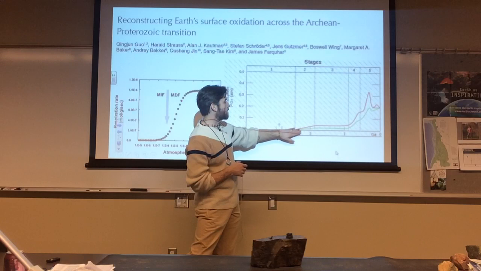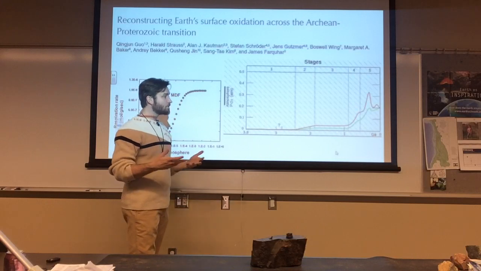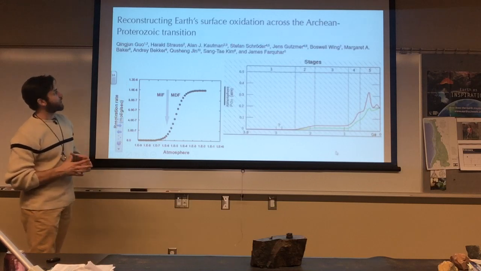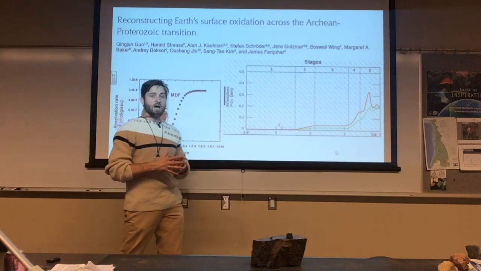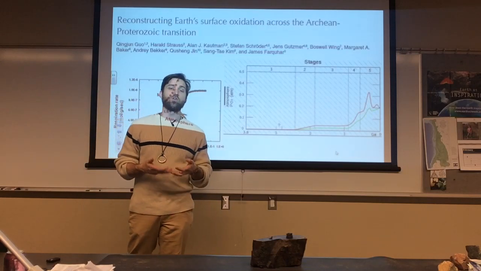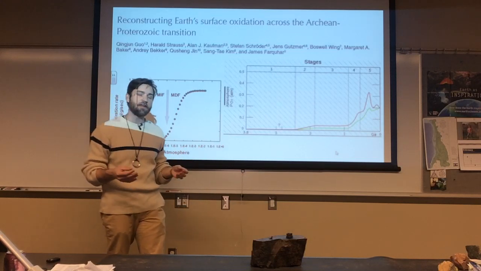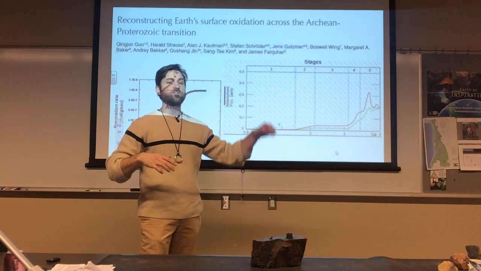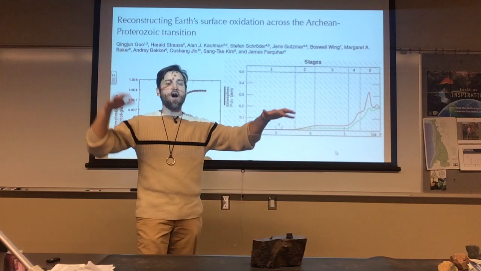Starting at about 1.4 billion years ago and leading well into 1.8 billion or so, we have a lot of these things. Now, this is from this paper, Reconstructing Earth's Surface Oxidation Across the Archean-Proterozoic Transition. So these guys are arguing that this wasn't just a Proterozoic phenomenon, but this started well into the Archean. And then if you look back at that last paper, they were again arguing that we started to see whiffs of oxygen maybe in particular locations where these iron formations, oxygen metal-rich formations, started to deposit in some areas before others.